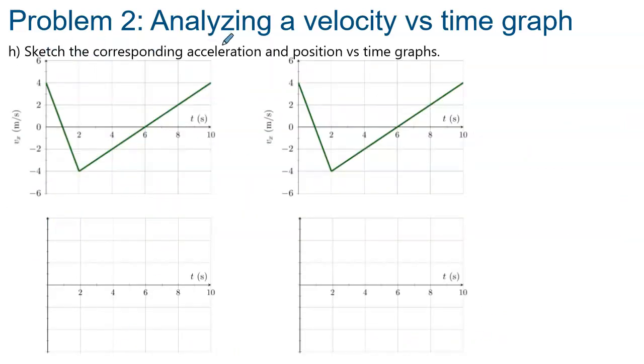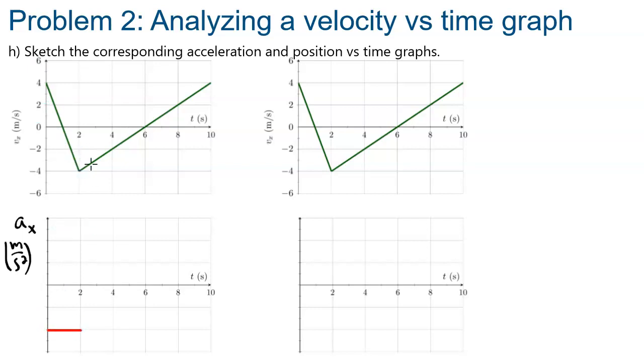Lastly, we want to sketch the corresponding acceleration and position versus time graph. So let's start with acceleration, since that's the easiest of the two. So if we have the acceleration here in meters per second squared, just as before, I won't worry that much about numerical values. It's mostly the shape of the graph that is important to me at this stage. So at first, you see that the velocity has a negative but constant slope. So we know that we should expect an acceleration that will be constant but negative. And you see that it's fairly steep. So let me draw it like that.